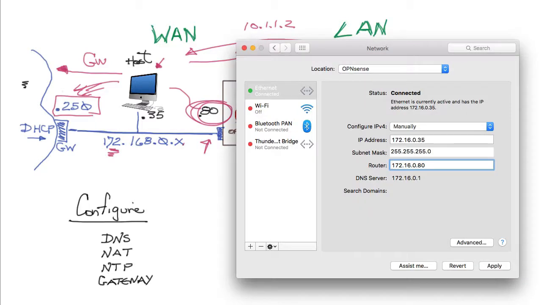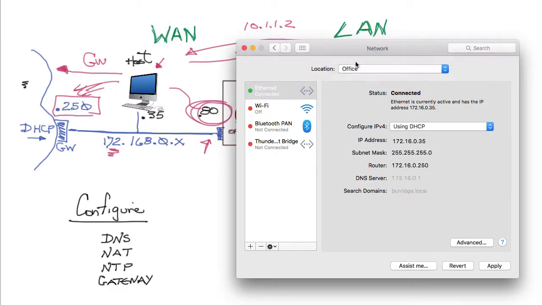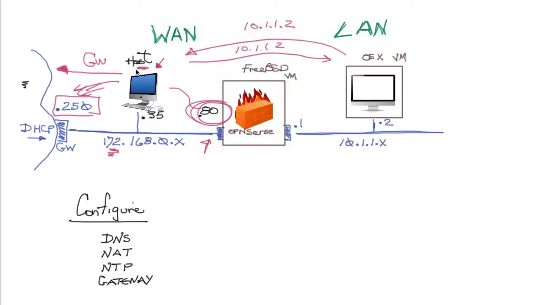Typically, you're not going to need to use the DNS server for some of these basic firewall labs. So if I'm doing a firewall lab and I want to make sure that I return packets to the internal LAN, you may have to make this setting. I have a setting here for Office, which goes back to DHCP, and I get my normal settings that allow this host to be able to resolve and send and retrieve stuff from the internet side.